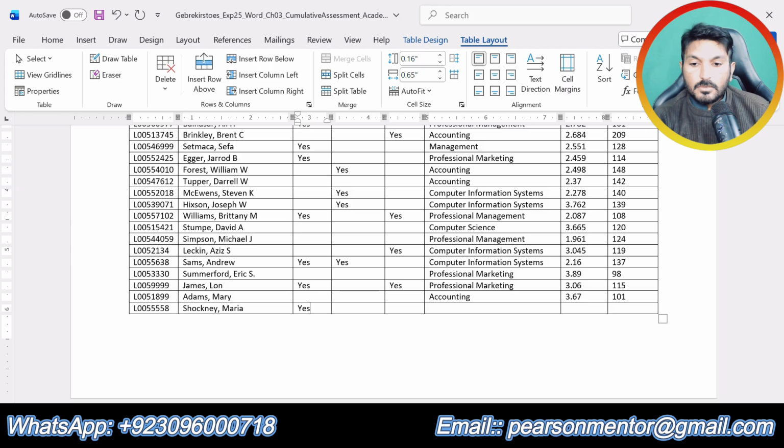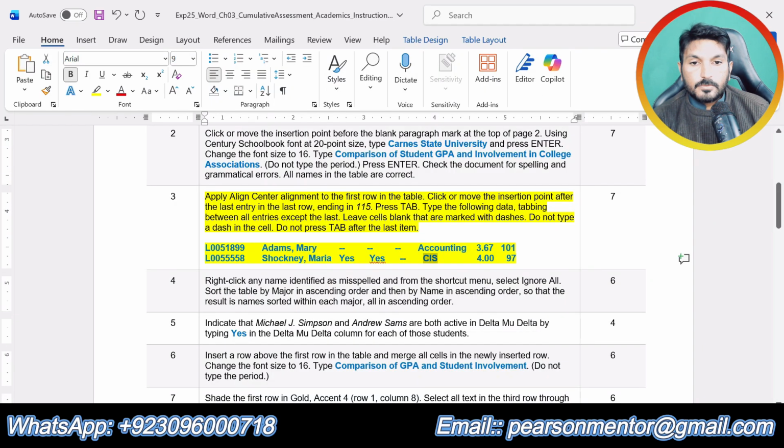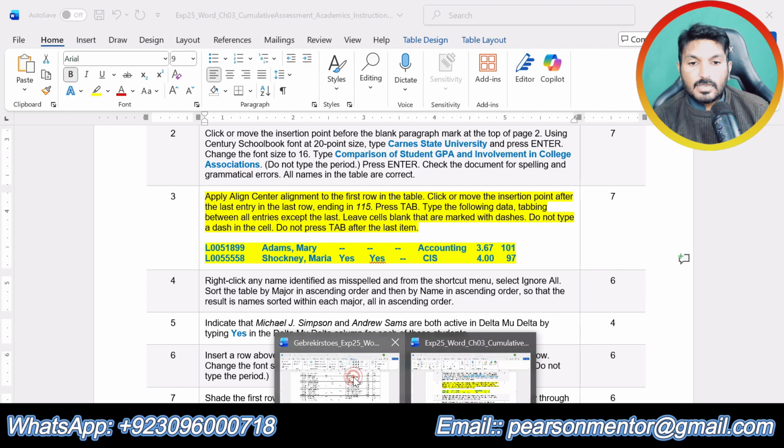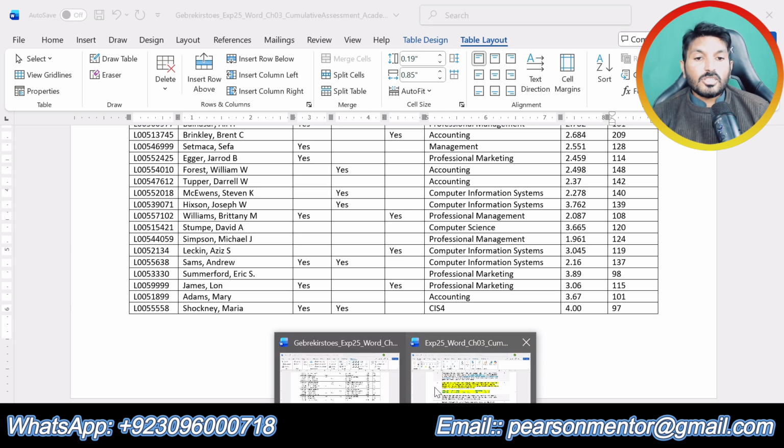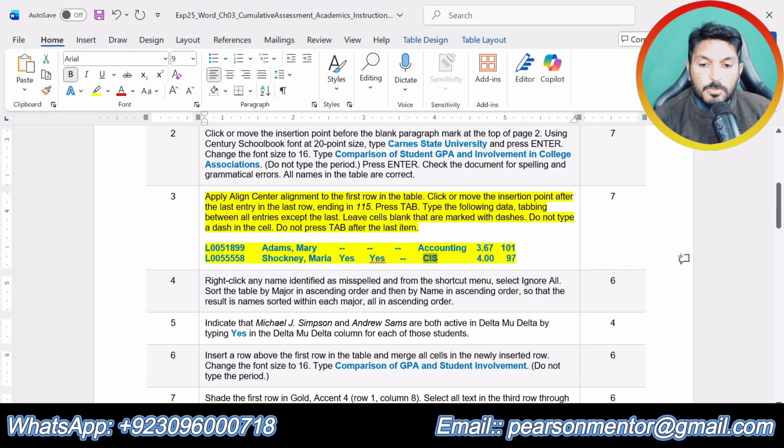Yes. Yes. CAS. 4.00 and 97. Okay, sorry. So I have added the 2 entries into the table that is required in step number 3.